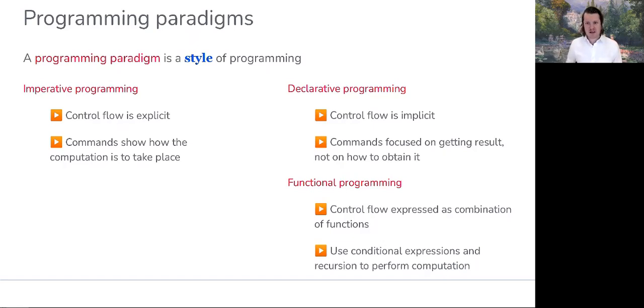Functional programming, we can kind of think of as declarative in some ways. It's going to have a control flow being expressed as a combination of functions, so we won't see any sort of iterative statements that we had when introducing our imperative programming style. So instead, conditional expressions and recursion will be used to perform computation. And we're going to get into some of the functional style programming later this week that focuses on the idea of composing functions with functions. We'll get into what a higher order function is, what is considered a first class function, and how some languages support this while others may not.